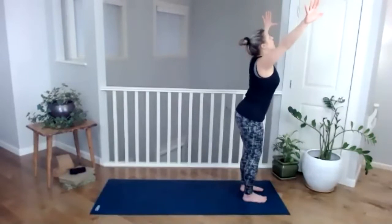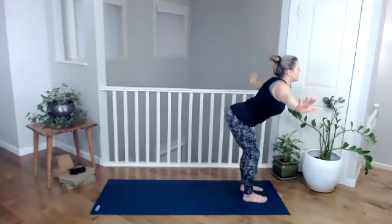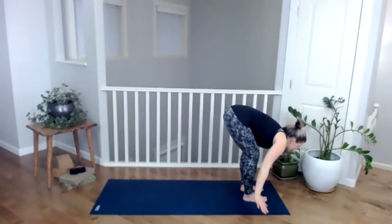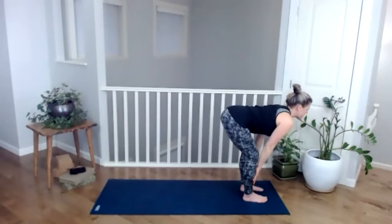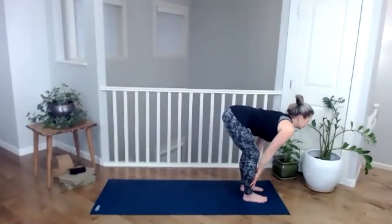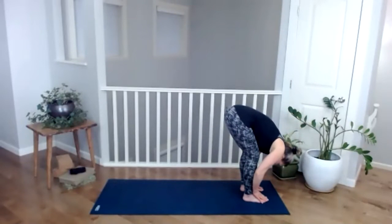Exhale, dive forward. So hinge through the hips, bend through the knees, let the head hang. Inhale, come up to halfway lift. You can slide your hands up your shins or hands wider. Exhale, release and fold. Let's do that again.